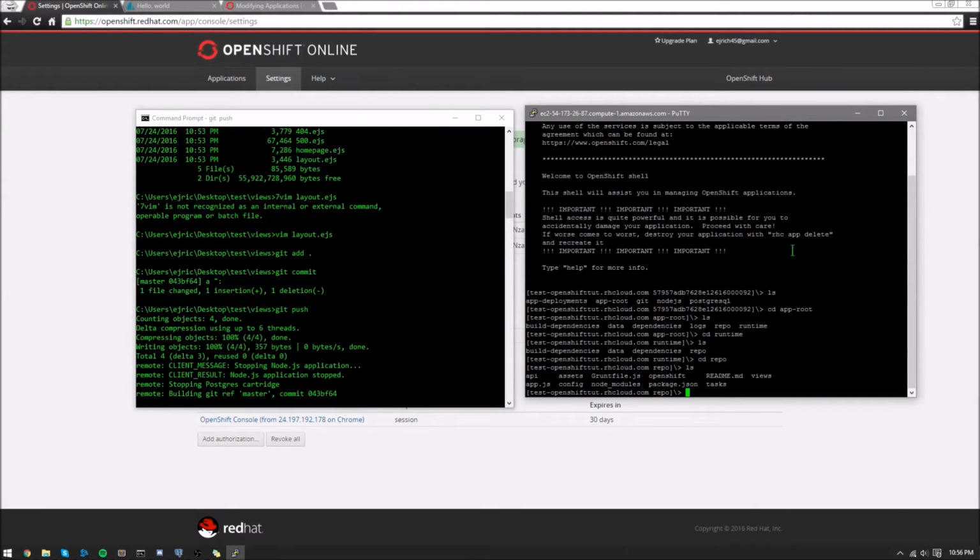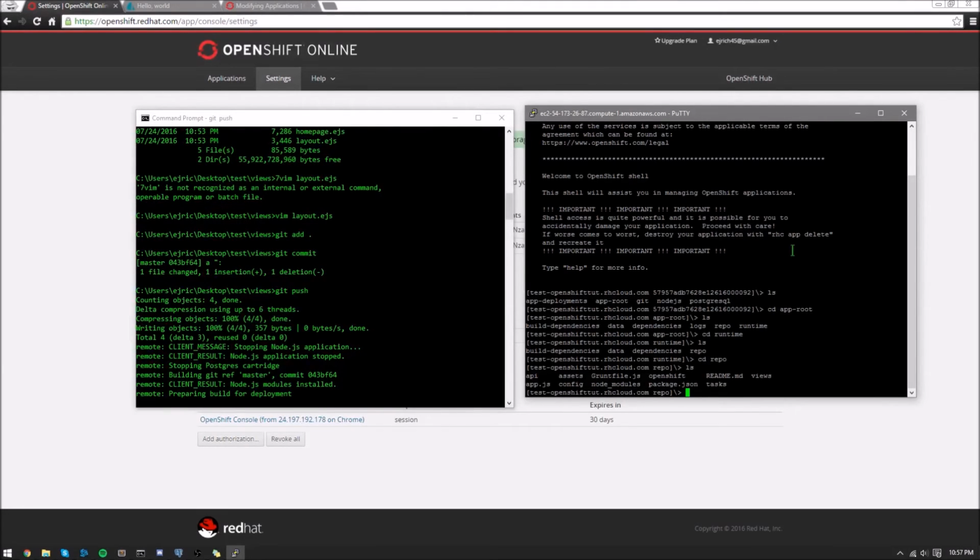So in order to figure out what the application actually needs, because you don't commit the node modules, OpenShift will run an npm install on your directory, and it will look in your package and download any dependencies into the node modules folder.